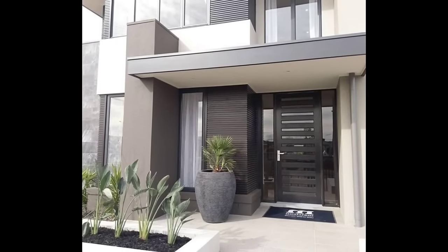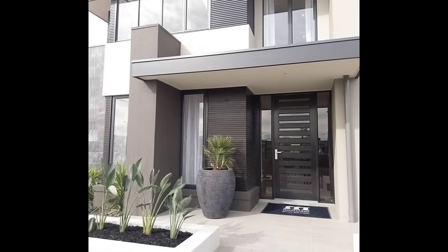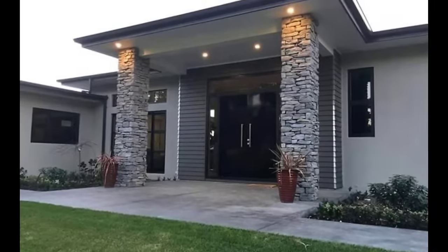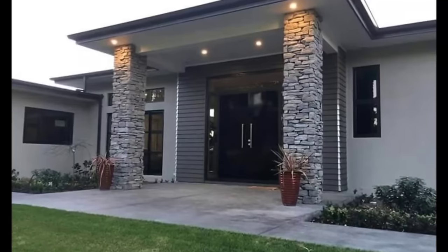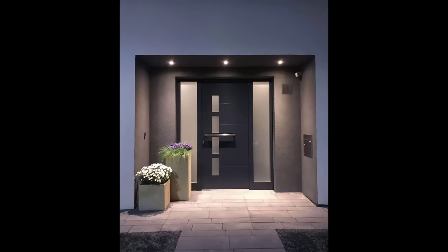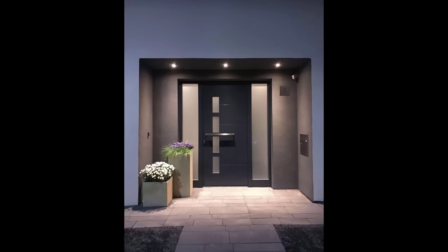For example, you can paint your front porch a bright white and contrast it with dark and light shades. Number 4. Be creative with the door. A magnificent door can do wonders to your exterior decor. Choose an intricately carved wooden door or choose a heavy rustic metal door. In addition to a beautiful door, you can add a lot of other accessories like doorknobs, door knockers, and door kick plates.